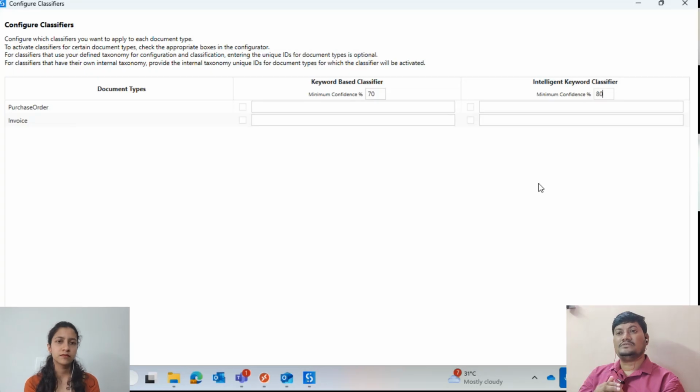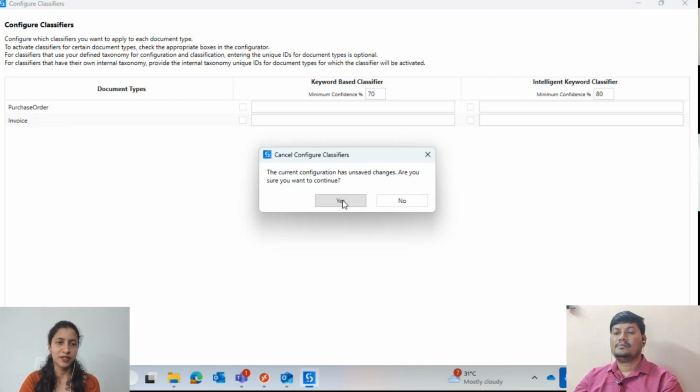If the confidence is below 60%, then only it will go to the intelligent keyword classifier. If the keyword-based classifier is above 70, then it will not execute the intelligent keyword classifier, right? So based on the order and the minimum confidence, the execution will happen. Okay, that's very helpful here.